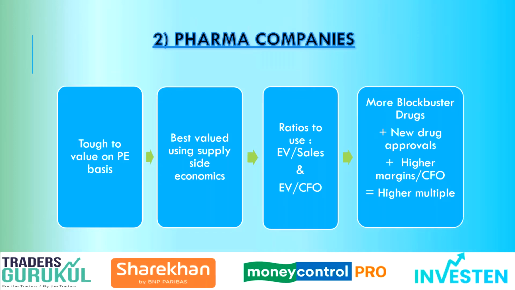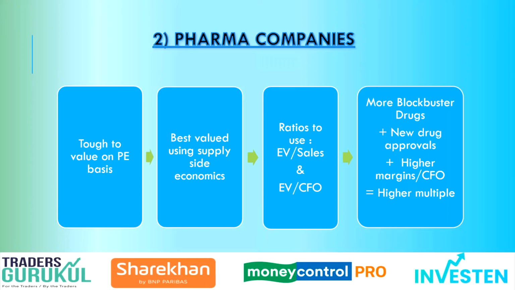Now, pharma is another sector which should not be valued on the basis of price to earning multiple. So we should now understand how a pharma company generally works. First, they start constructing a new medicine plant. Then that goes for approval with various authorities. Then they develop a drug. Then that goes for approval. Then that is launched in the market. So pharma companies and their business cycle usually have a long gestation period. That is why I do not wish to value pharma companies on a price to earning basis.